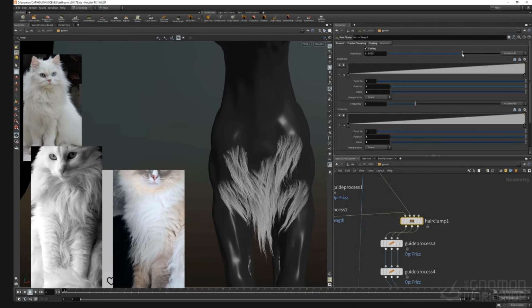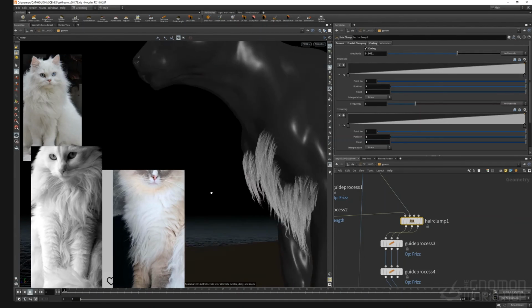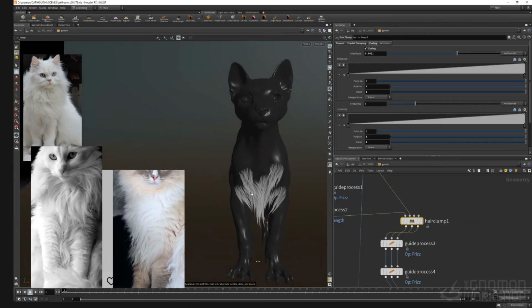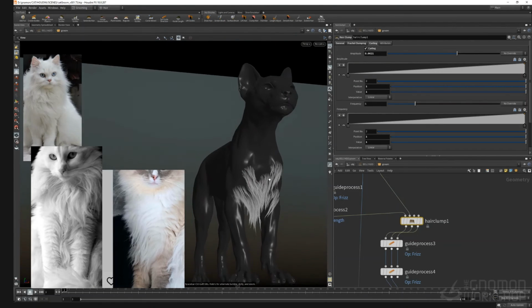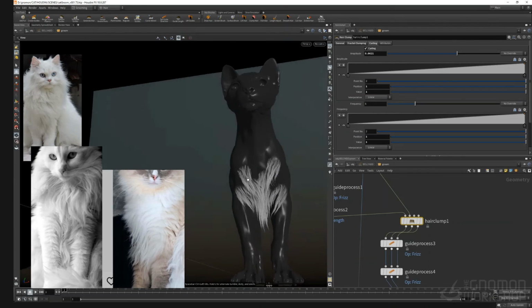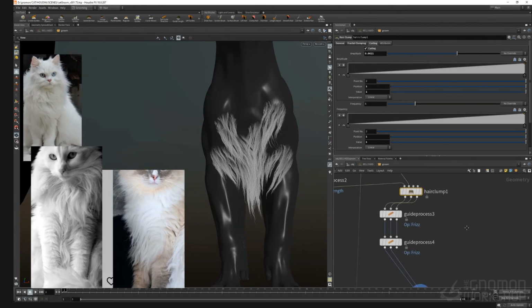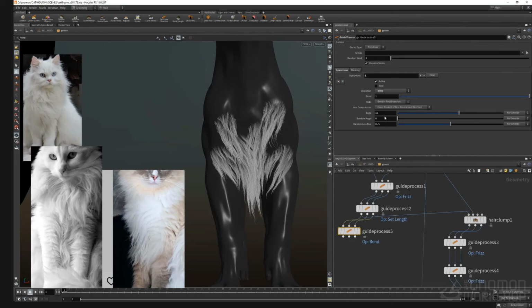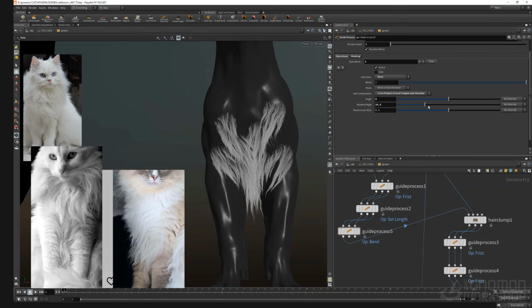We'll also test how that looks like with curling activated. And I also tried to add a bend to add a little bit of variation, because you can see quite a lot of parallel lines still. So I'm trying to break that off with this bend node. I really like the look of it, but I feel like it doesn't look necessarily like the cat.